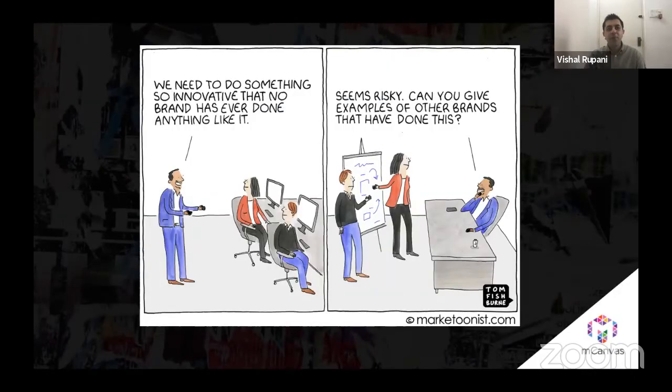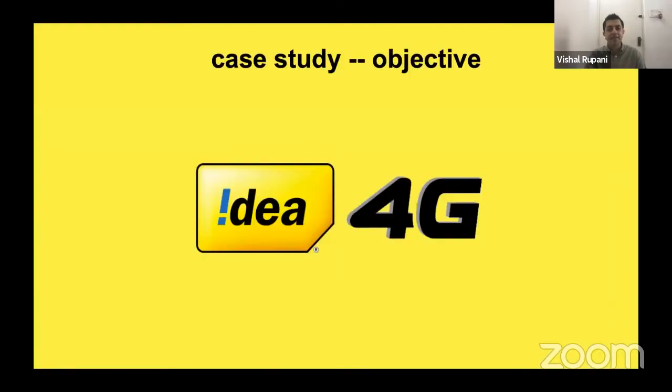Okay. Now, before I show you my next example, let's pause and review this meme. While we've created all these innovations, often brands are afraid of executing them for the fear of failing. However, there are brands like Idea Cellular, now Vodafone Idea, of course, that took the leap of faith and executed our most challenging ad campaign ever, followed by its case study.